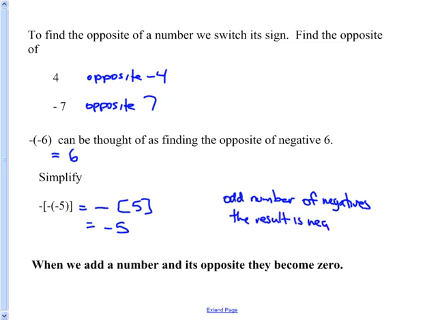Now, what's it mean to have an odd number? Well, if you have one negative, it's negative. If you have 3, like we did here, the result is negative. If I had 5, the result would be negative. Now, what happens if I added another one here? Well, if I added another one, I would now take the opposite of negative 5 and become positive. So it turns out if there's an even number, of course, the result is positive. All right?